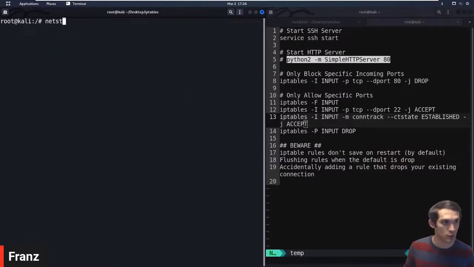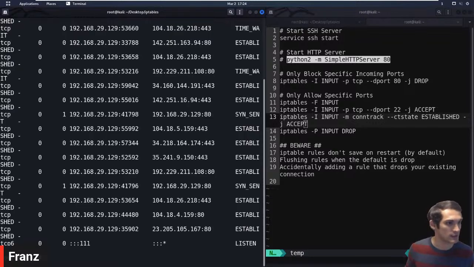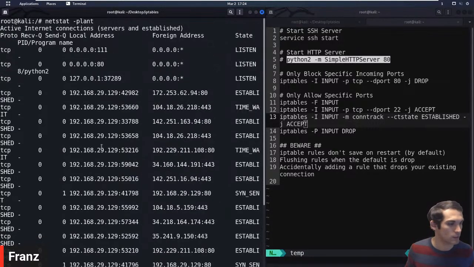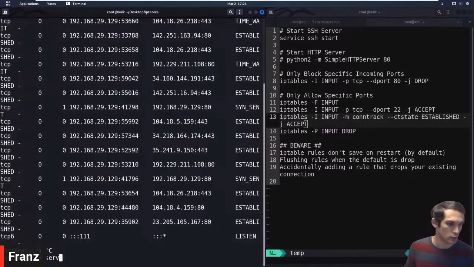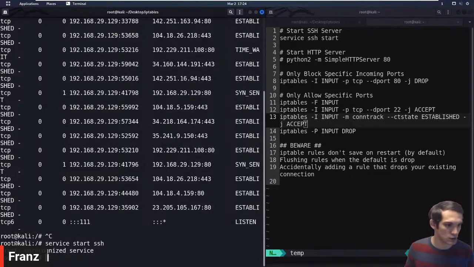And then I'm going to check my ports and look at all these additional connections here because I opened up Firefox. But I can see here I've got my server on port 80. And then I am also going to do service SSH start.